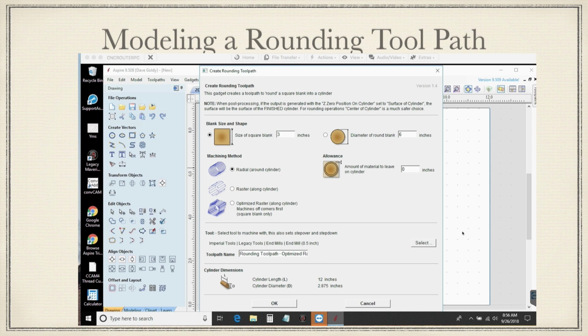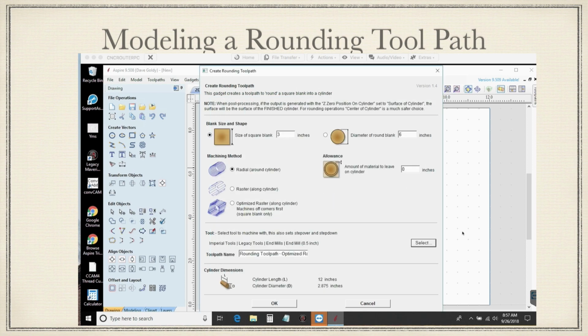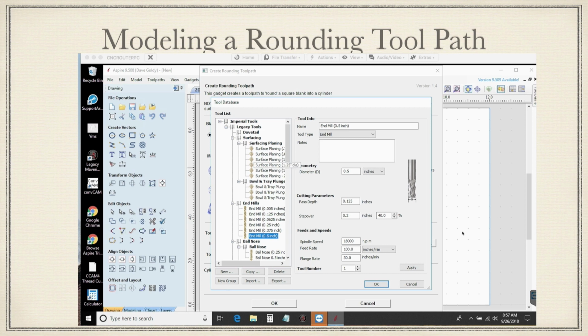Next, you can select the cutter that you want to use. I'm going to hit select, and the tools will come up. Now here's the second place that I ran into something that I didn't quite expect. Typically I would use a 1¼ inch surface planing bit to do this, and if you click on that, notice, no, come back here. It didn't like the fact that I was trying to use a surface planing bit. It will only accept end mills.